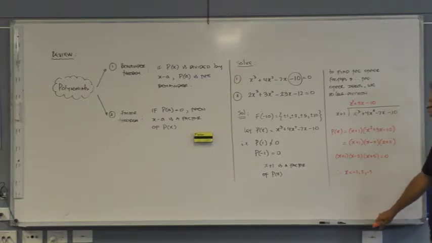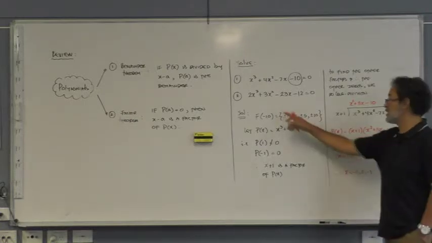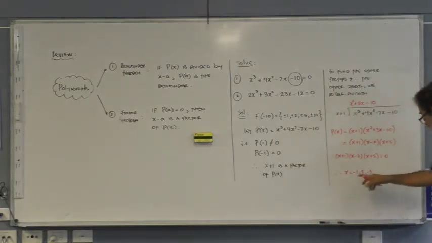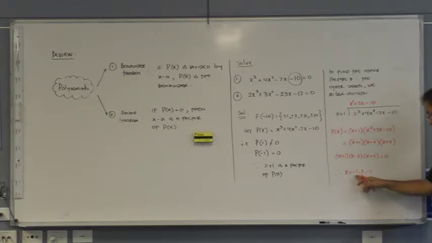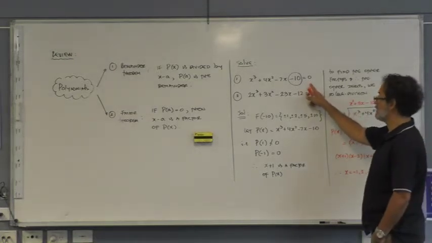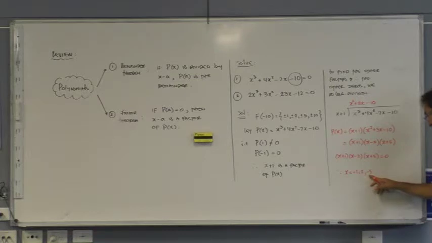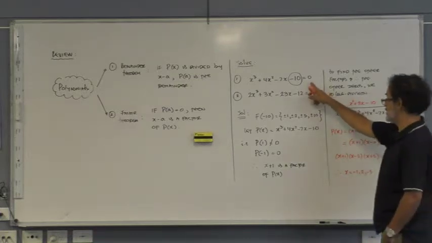Okay, in the same way, we can do equation 2. So we're going to find the solution for this equation. By the way, this is really good because you know that -1 satisfies this equation. +2 also satisfies that equation. So if you substitute 2 in here, the answer is going to be 0. And then you know that -5 also satisfies this equation.